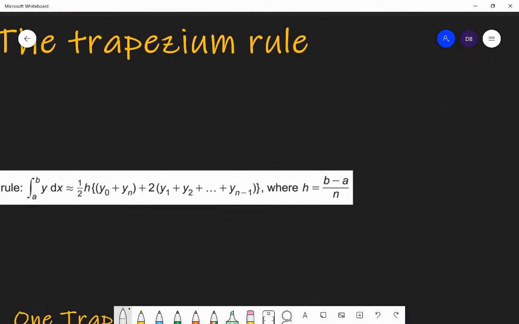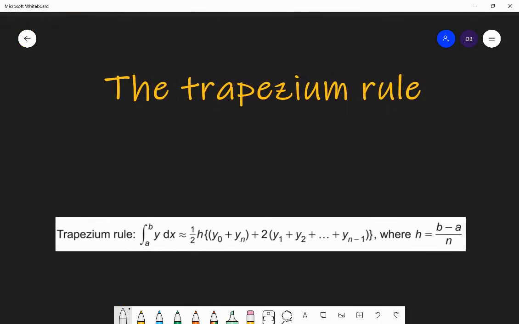In the exam, you will be given the trapezium rule. You'll be given a formula, and here's what it looks like. At the moment, if this is the first time you've met it, it'll look a little bit complicated. What does it all mean? What are all these symbols? What do these letters indicate? I'm going to go through and explain where all of this fits in, what all of this means. Okay? So I will come back to this formula at the end once I've explained where it comes from.